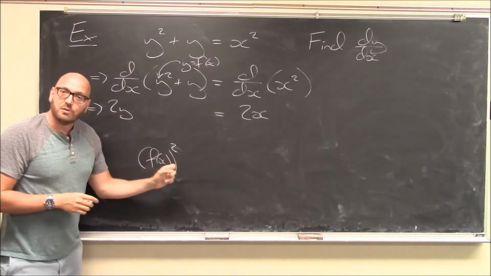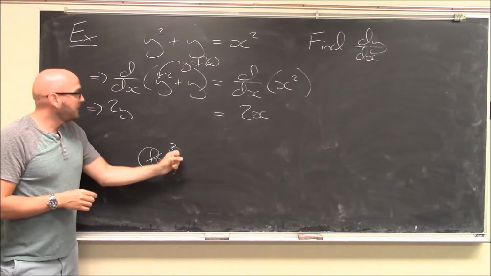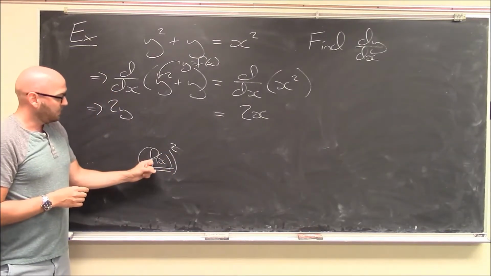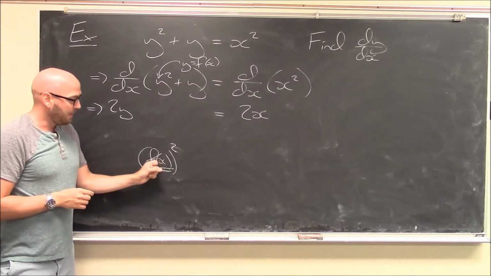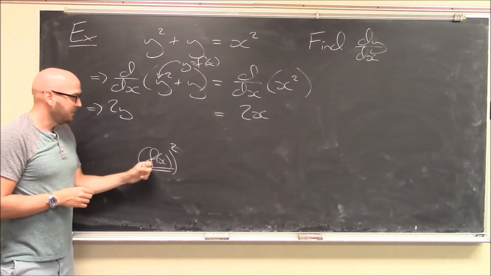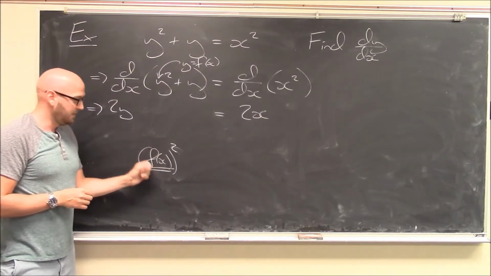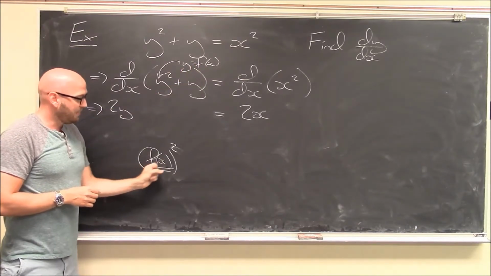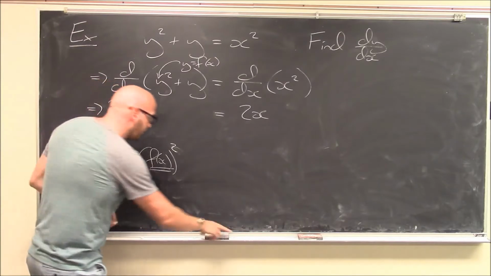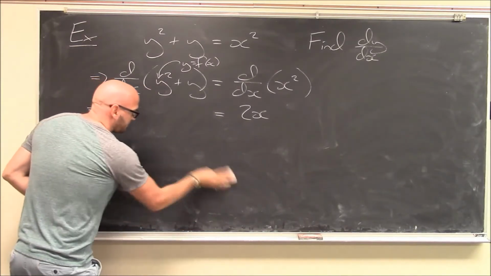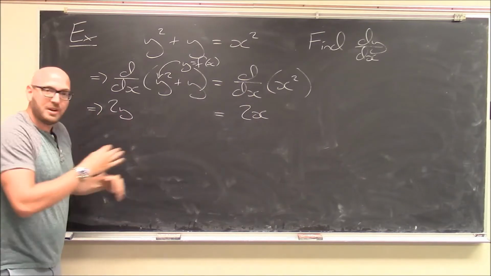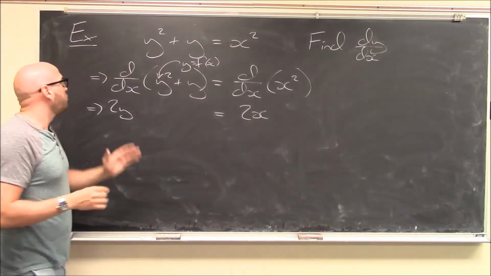But then what does the chain rule say? The chain rule says I have to multiply by the derivative of the inside. So what's the derivative of f of x with respect to x? Well, it's f prime of x, right? Or remember, f of x is y, so the derivative of y with respect to x is just dy dx. So, a little bit of chain rule stuff in the background there that you don't really have to worry about.